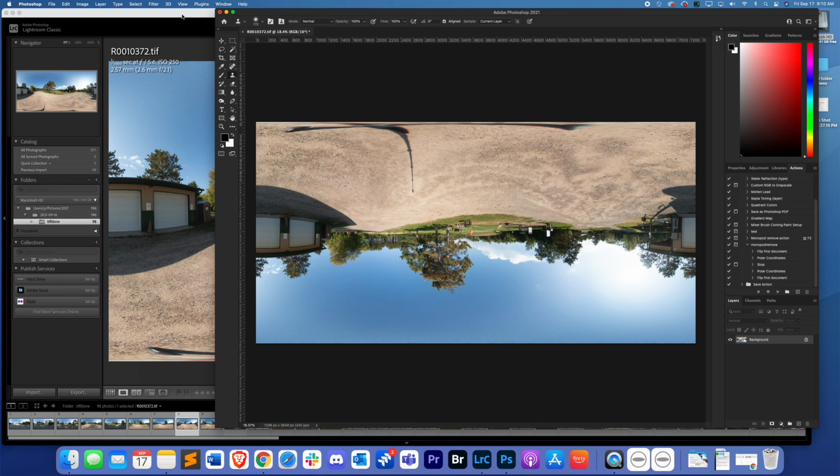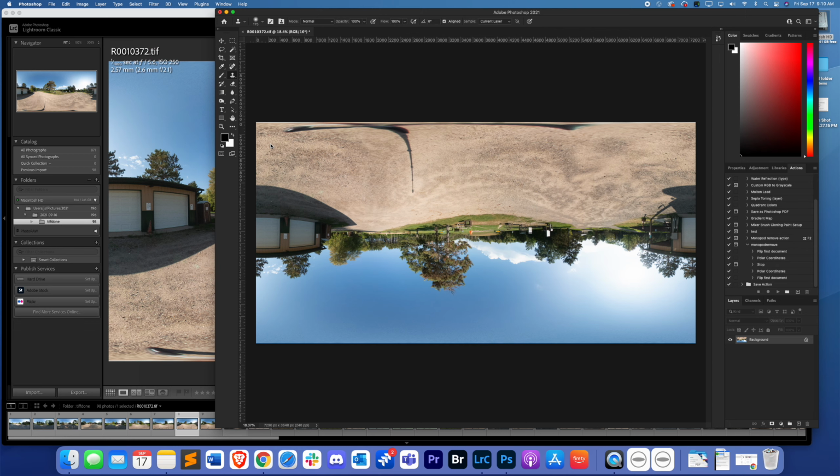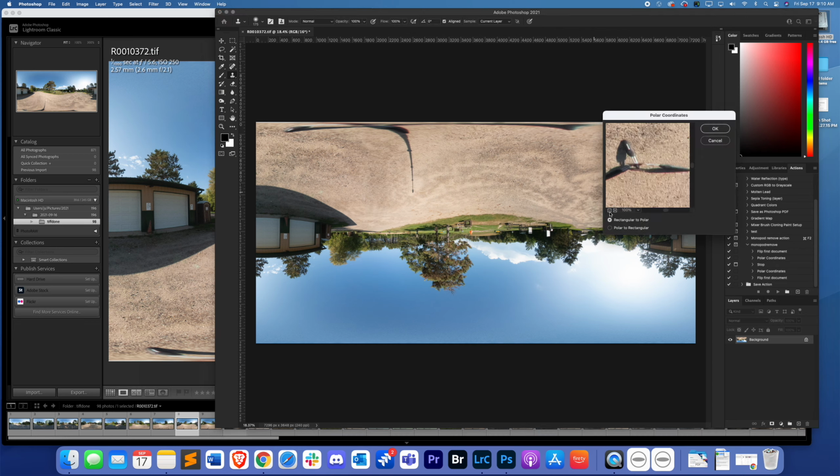So the next step that we need to do is we need to click on filter, we need to go to distort, and we need to go to polar coordinates. We're going to click on this. And then what we're going to do is we're going to zoom out so you can see this happening. We're going to go to rectangular to polar, and this creates an earth in the center with the sky around it. So it looks kind of cool.